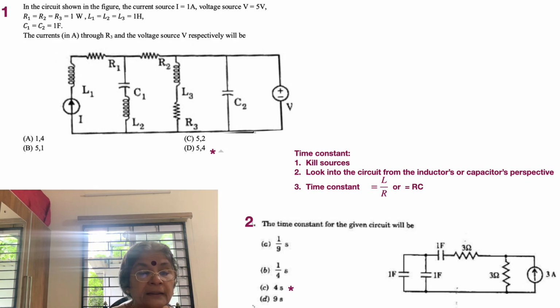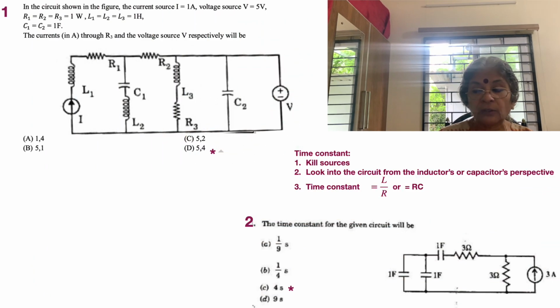So both the current source I as also the voltage source are now feeding R3, because that's the only line of flow of current. So it means that the current flowing from the voltage source is going to be 4 amps. Okay, so answer D is correct, because 5 amps now is flowing through R3, and it has 1 ampere contribution from the current source and 4 ampere contribution from the voltage source. Okay. So now we move on to the second problem, wherein the time constant is asked.